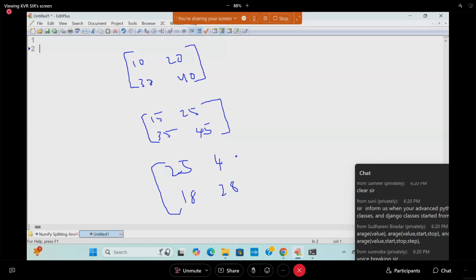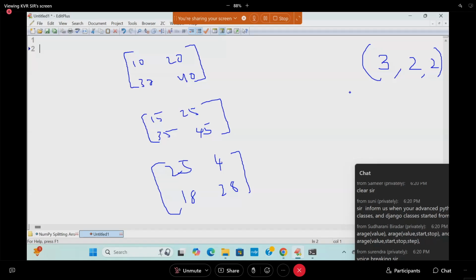This is my matrix. Total is called one matrix only, correct or not? This is called which type of matrices? 3D. How many matrices are there in total? 3. Each matrix contains how many rows? How many columns? This is known as what type of dimension? Good. 3D. What is the shape? 3 comma 2 comma 2. Nice. What is the size?